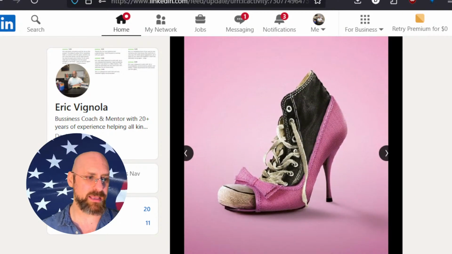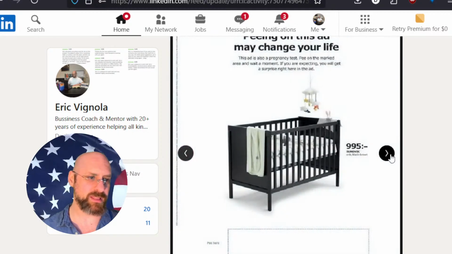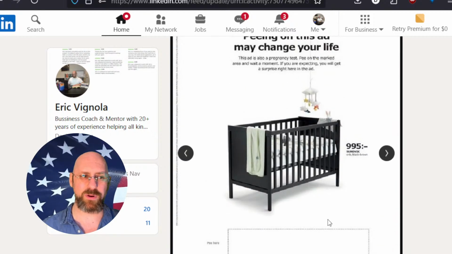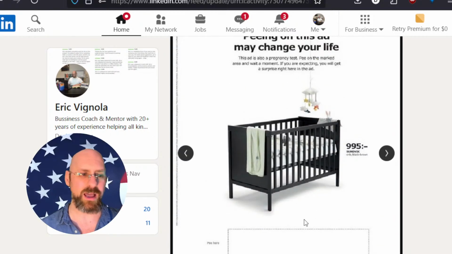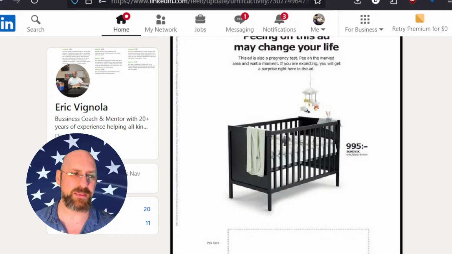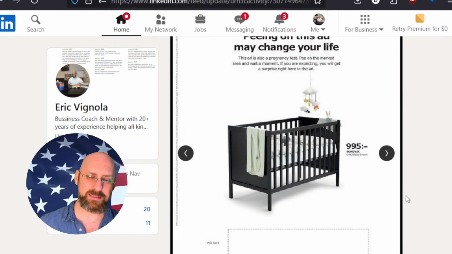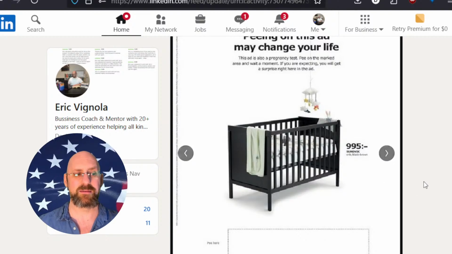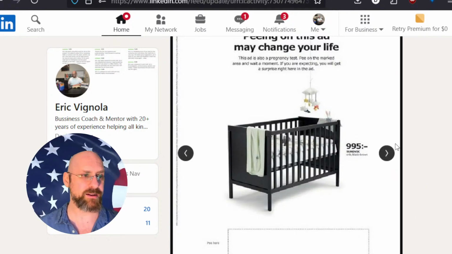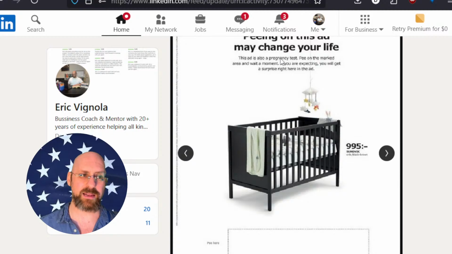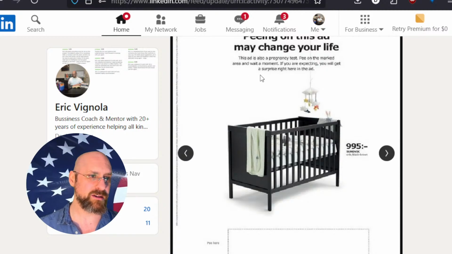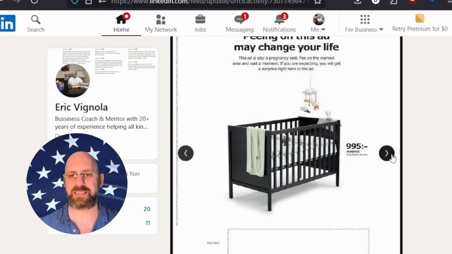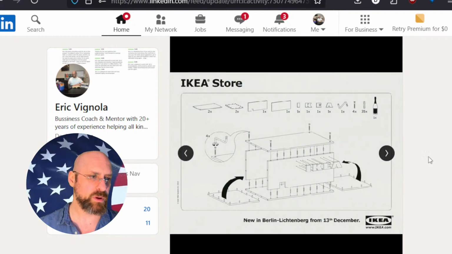It says it needs space. I don't really get this one. That's kind of like, they're not all gonna be hits. Being on this ad may change your life. This is something they did where they were telling you if you were pregnant or not. So they've built in the pee strip in there, and it's silly, but it's one of those things where it makes it stand out. I don't know how many people actually peed on it, but if you did, you could find out if you were pregnant. See, this ad is also a pregnancy test. Pee on the marked area, and wait a moment, if you're expecting, you'll get a surprise right here in the ad. I'm willing to bet it was like a discount or something like that, where life happens.